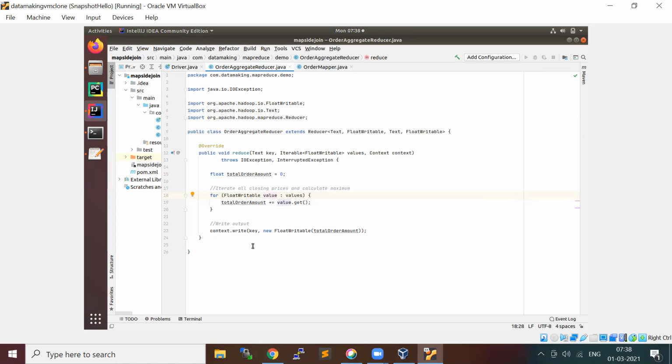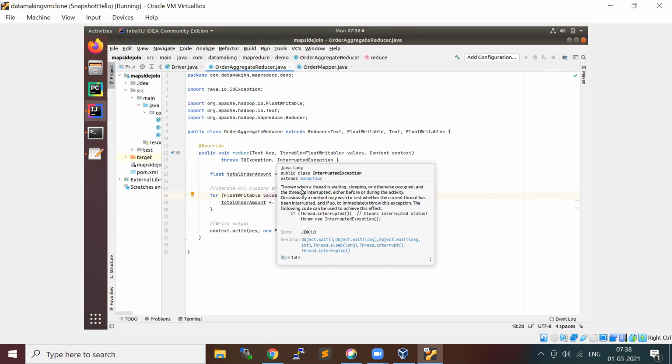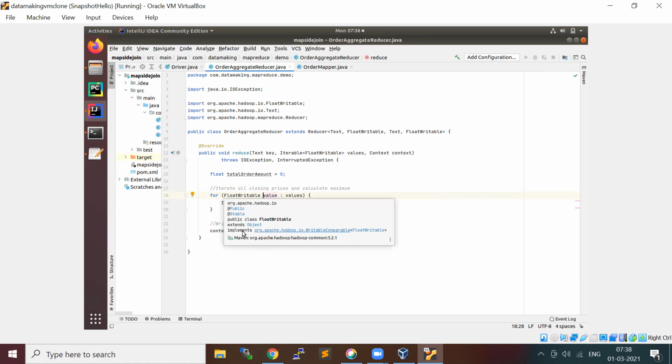So you just do the sum of the order amounts, and then you write finally the country and the total sale that happened for that particular country. Similarly, that will repeat for other countries. The reduce function will be called for each distinct key. So finally, you will get each country's total sale.